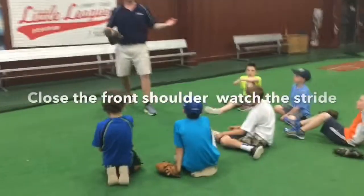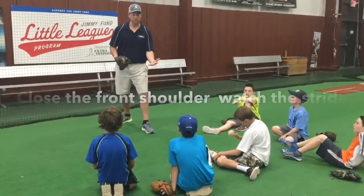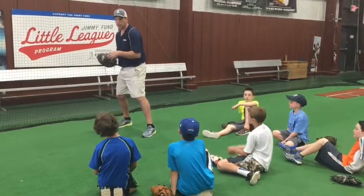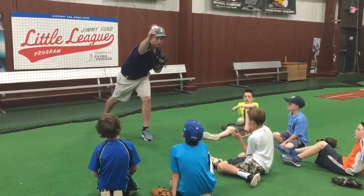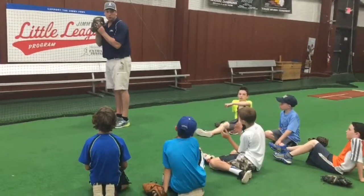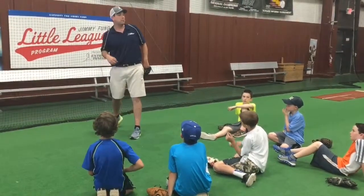Good. On your heel, you can't transfer your weight forward. That's what a lot of pitchers tend to do, okay? You're also gonna hear me say, stay close with your front shoulder, okay? When you throw a baseball, you wanna release the ball nose over toes and out over your front leg. What prevents you from doing that a lot of times is when you're trying to throw the ball with some velocity and you overthrow, this front shoulder always wants to go towards first base.